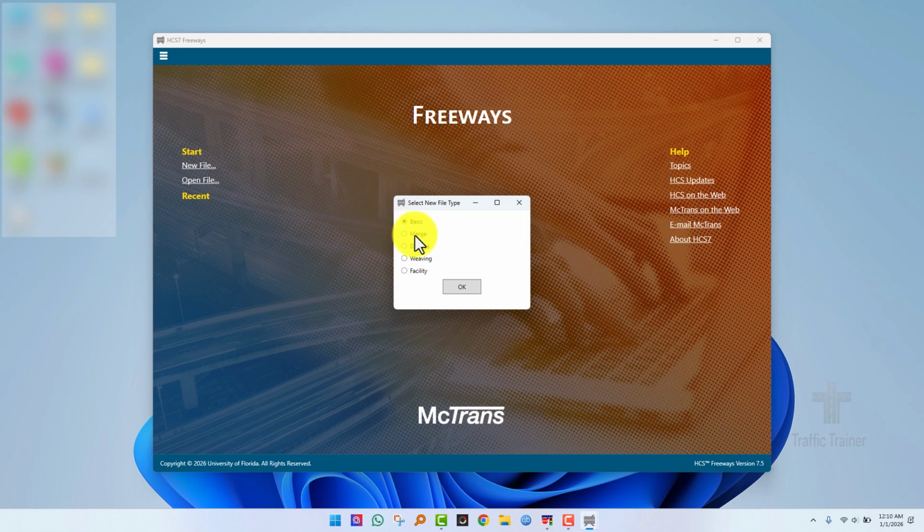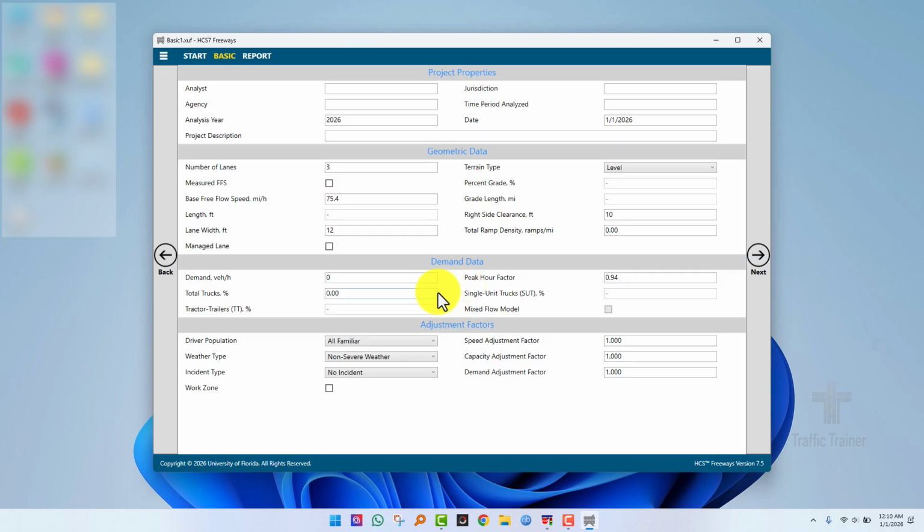So let's start with the basic freeway, the first one. Click OK, and now in the basic, we will give details related to the analyst, time and date, and project description. We have to give the number of lanes each side, and the measured free flow speed.